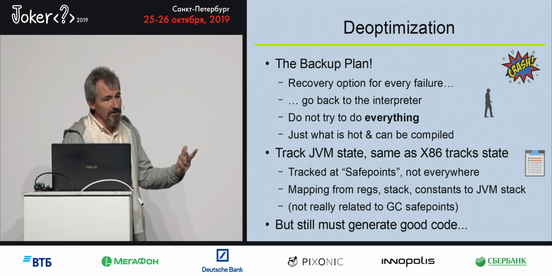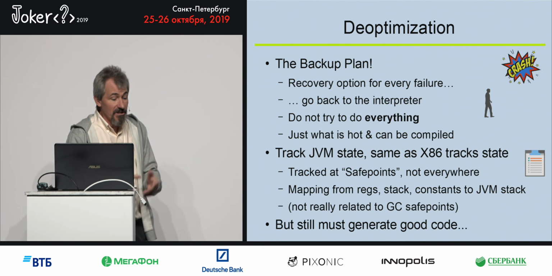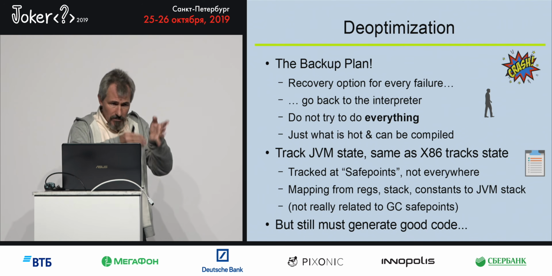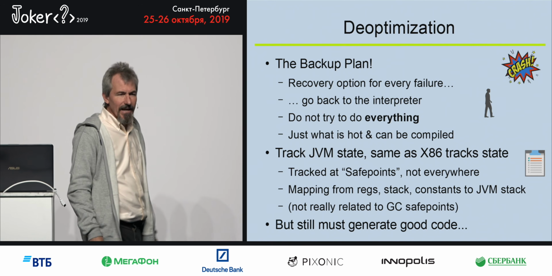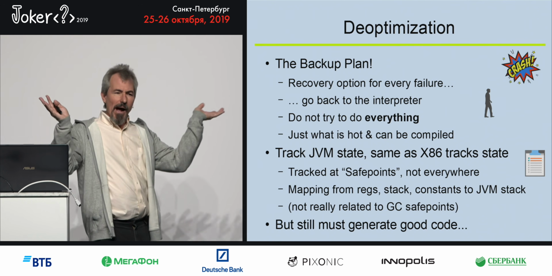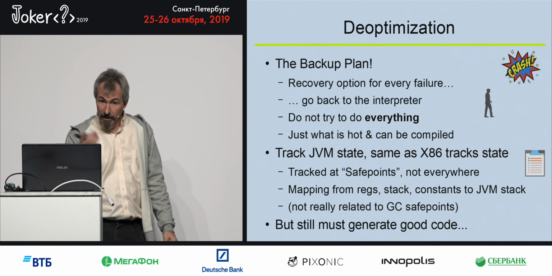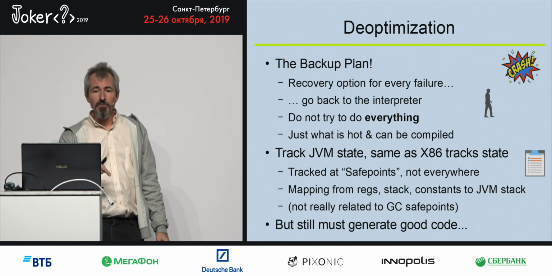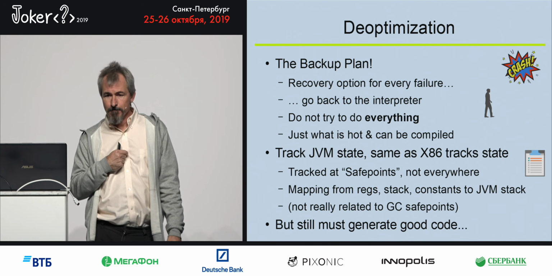You have to track the JVM state, the Java virtual machine architected state, which is this little stack machine that has pushes and pops. It's a stack machine. Something like an x86 tracks state. But an x86 does wide execution all the time, and under the hood, it's got these wild out-of-order, every kind of micro-op going on, and if an exception or an interrupt comes in, it rolls you back to some x86 state.